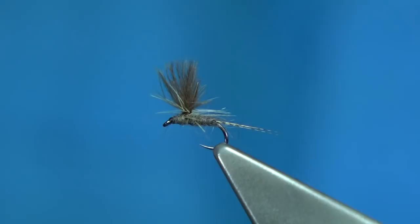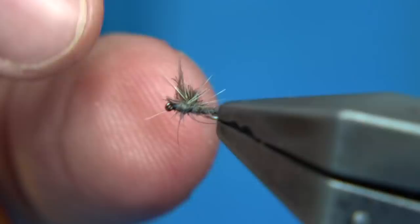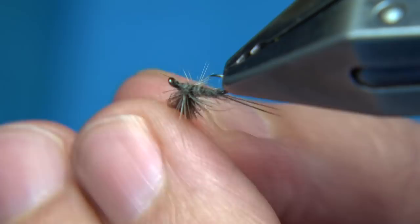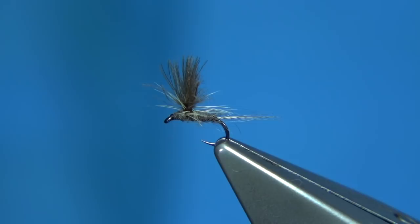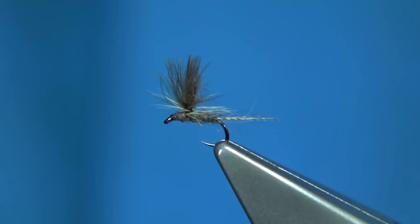This fly — I wouldn't go anywhere without the grey duster, especially in the rivers, at any time of the year it's a great fly. Depending on the size you want to tie it — but this is a size 20 and it's a small parachute. These are for a friend that's going to Poland — he asked me to put a selection of dries together for him, and as I say I wouldn't leave home without a grey duster. So there we are — size 20, grey duster, a parachute with the CDC wing. I hope you enjoyed that.